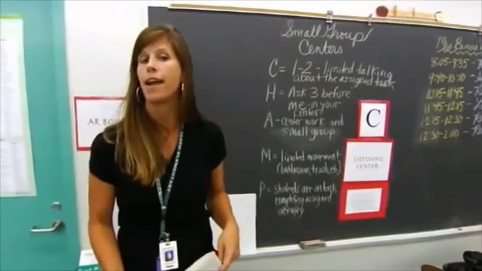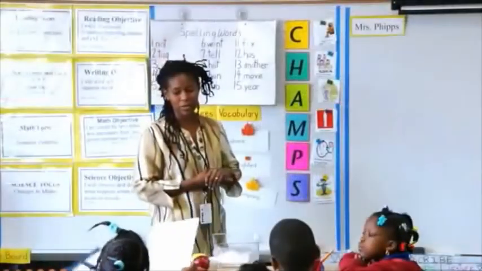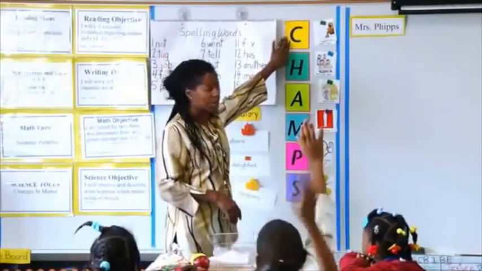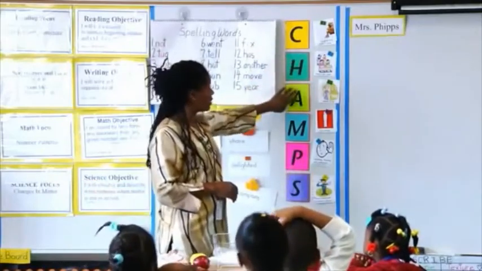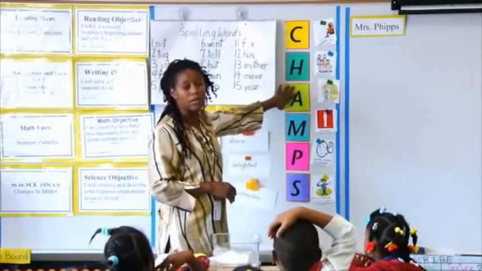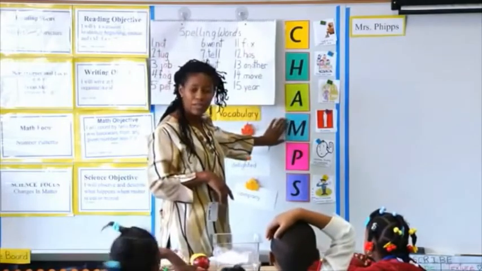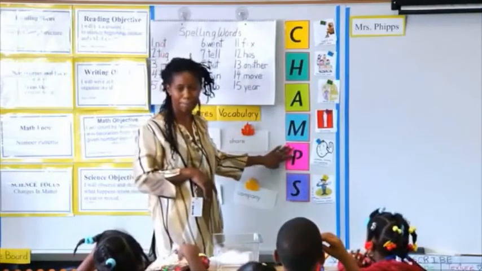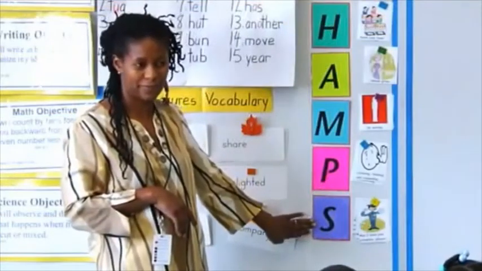Our movement is limited. If I'm actually with the small group, reading with them, then you need to just use your movement to go to the bathroom, to get a drink. You do not need to give me the signal. Our participation — you are going to be on task with the task that I've assigned for you in your center or small group. You need to complete the activity as best you can. In this example, the teacher has the students repeat her expectations: when you need help, what will you do? And our activity — is it going to be whole group? We're doing it all together. The students now know exactly what the teacher expects of them.